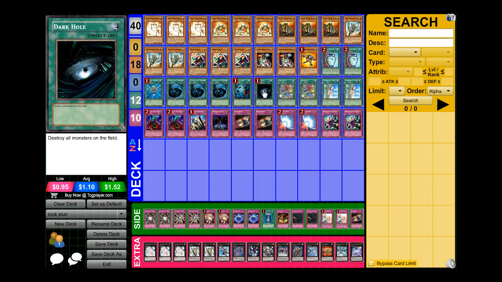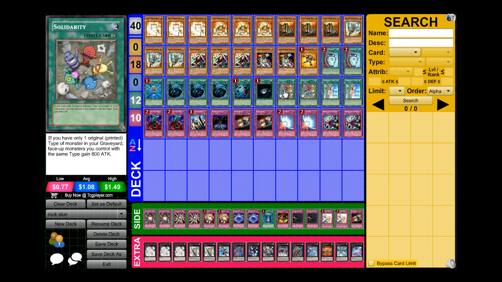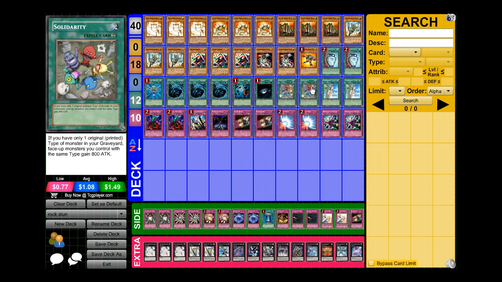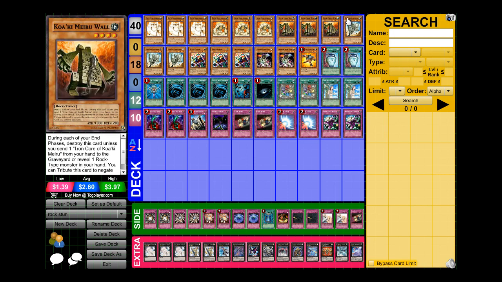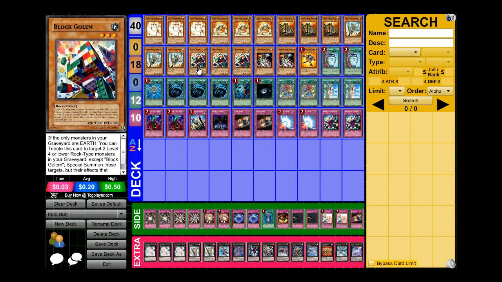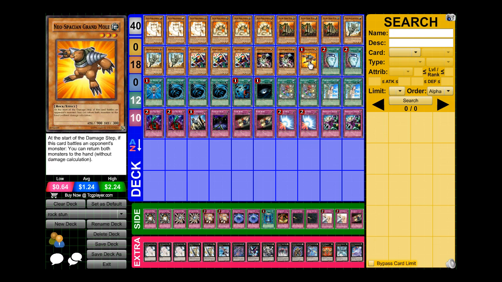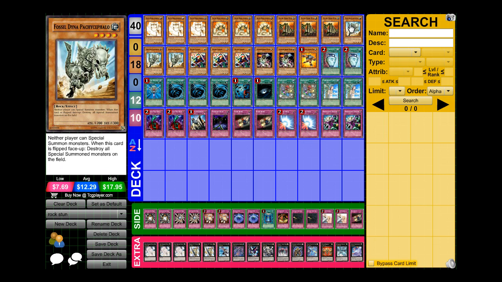Heavy Storm staple, Dark Hole staple. Solidarity makes everybody in this deck beaters except for him. I don't know why you would want to make him a beater. You want to use his effect. All these guys turn into 2700s. He turns to 2000. He turns into 1800, 2100, and 1700. Especially with him, he's awesome.